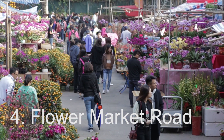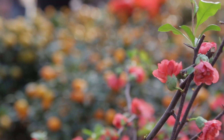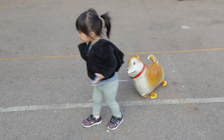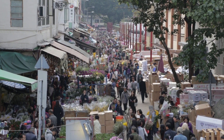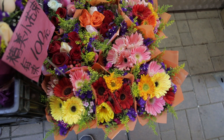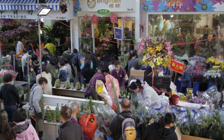You're probably thinking how interesting can a flower market be — well, they named the actual street after it. If you ever wanted to wander around for an hour trying to pronounce various flowers in Cantonese, this is the market for you. Flower Market Road is a fantastic place to spend an hour or two, and I recommend trying to plan your trip around Chinese New Year because that's when the market really takes off.